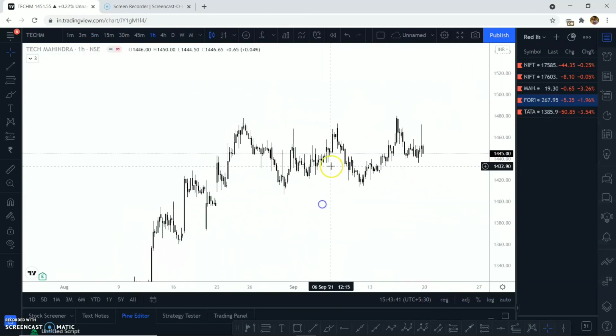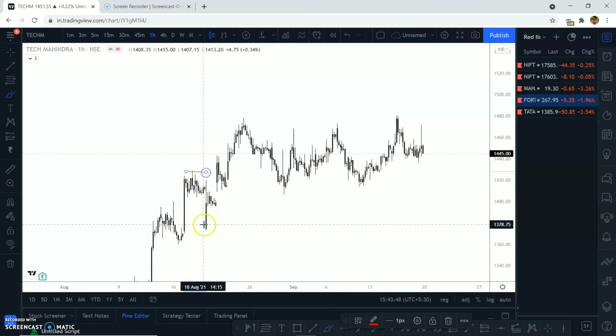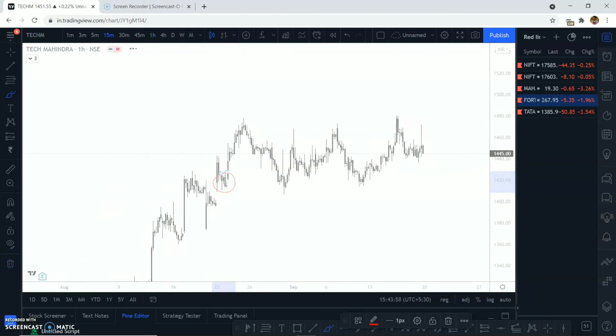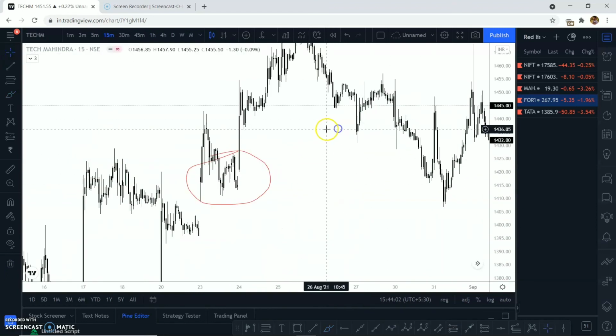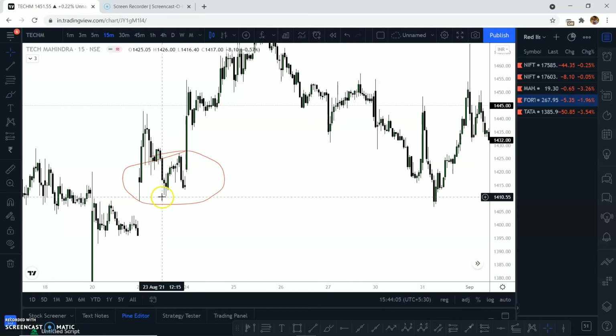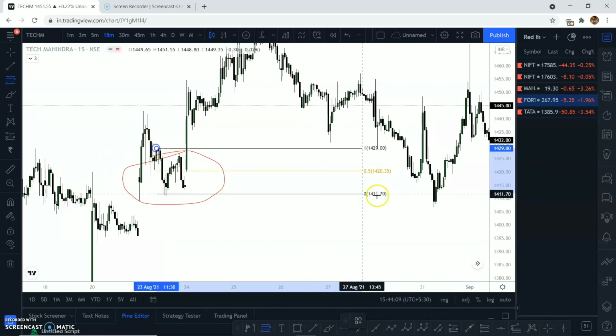Okay, so we are here on the 1 hour time frame, and somewhere here if you see, the price creates a high, pulls back, creates a new high. So this area has my point of interest. Somewhere here will be my point of interest, right? So I'll go to the 15-minute or 5-minute time frame to identify the move that hunted liquidity. It's this one. So somewhere here I will definitely have my point of interest.